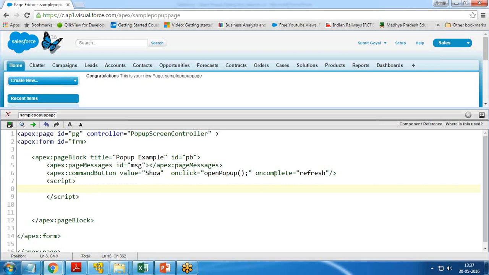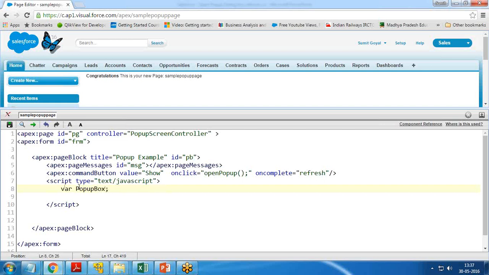Okay, so we are getting one error message. It means something is missing. So on click, open pop-up. I missed the double quote sign, so that's why you can see the text is something different. So I add this double quote sign here. Now it's working fine. Script slash script, and I set the type equal to text slash JavaScript.